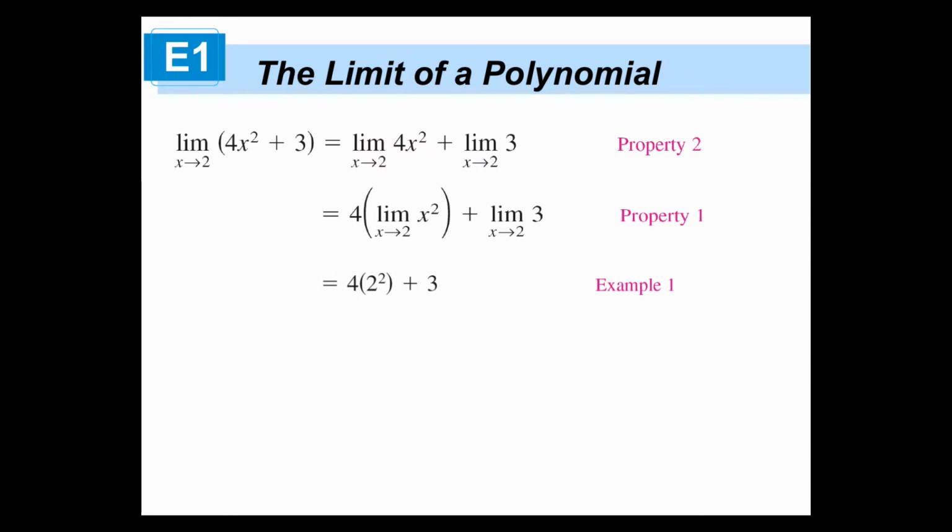So I took the limit of a sum and wrote it as the sum of the limits. I took a scalar multiple and wrote it as the scalar times the limit. This is one of the theorems we had early on. If you've got nowhere to plug in an x, it's just the value of the function. And then lo and behold, you get the answer. Now, are we going to be doing all these steps? No, it's ridiculous. It's just what allows us to plug and chug.